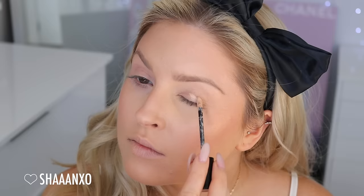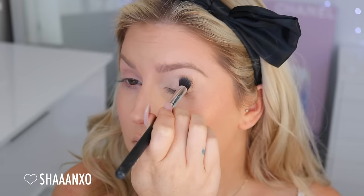So hopefully you can see how similar they are. Next up, I'm going to prime my eyes. On the high end side, I'm going to use Stay Don't Stray by Benefit. And then on the drugstore side, I'm using Chi Chi Insta Prime Brightening Eye Primer.